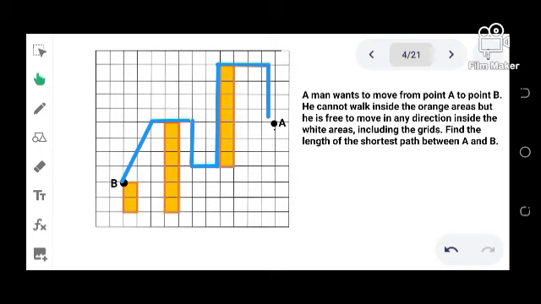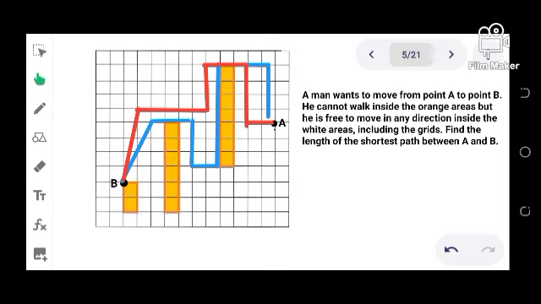As you can see, although initially the man went up, at some point he will move down due to the fact that B is in a position lower than point A. The same thing will happen if the man chooses this path, which we traced in red. Therefore, if the man initially moves up, it is always inevitable that he will move down to reach B.